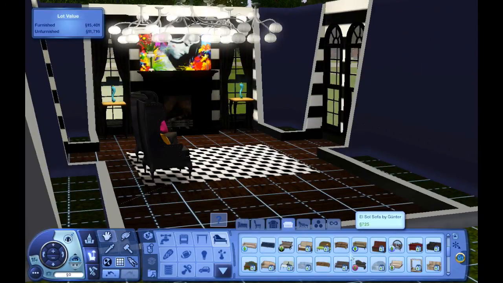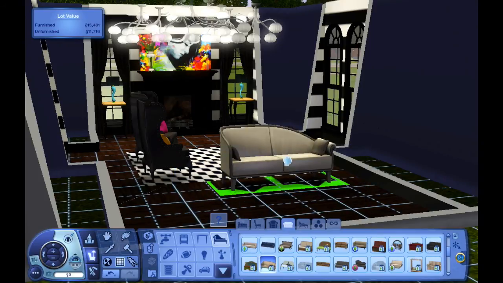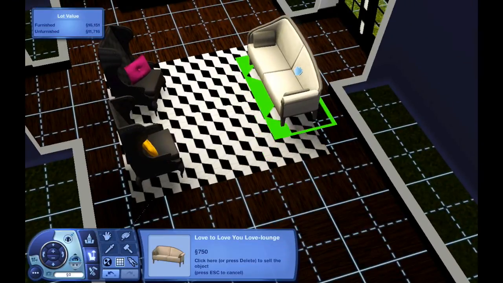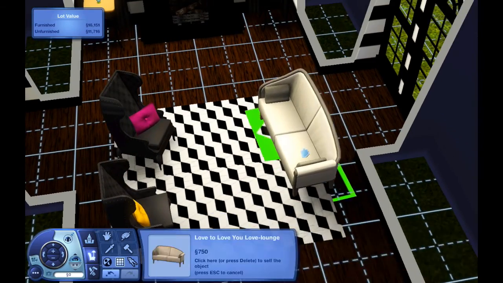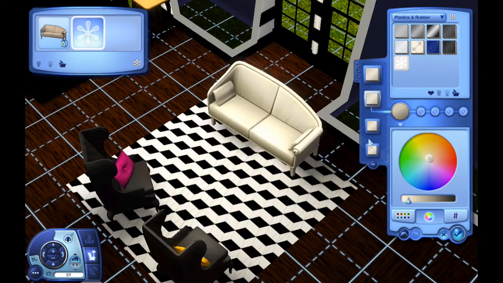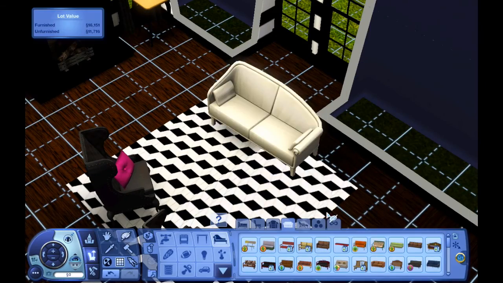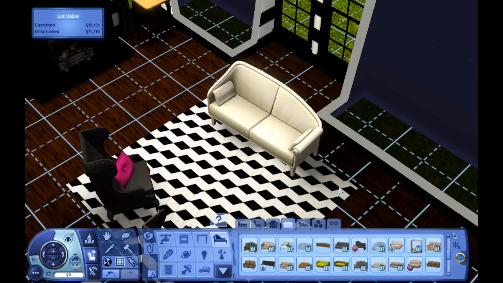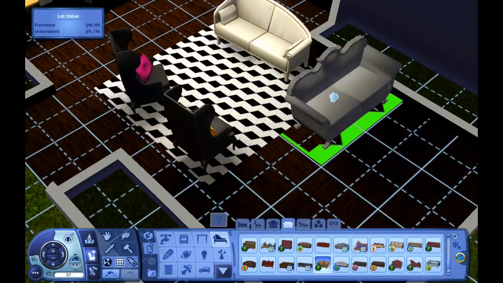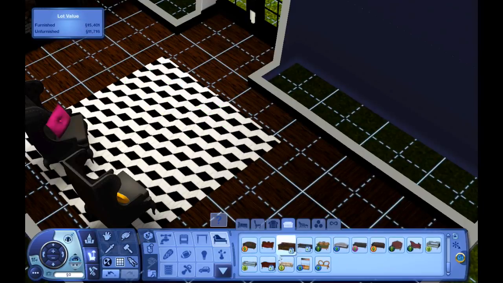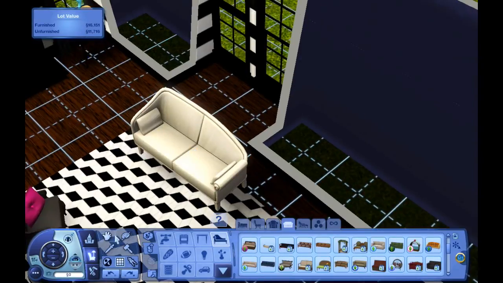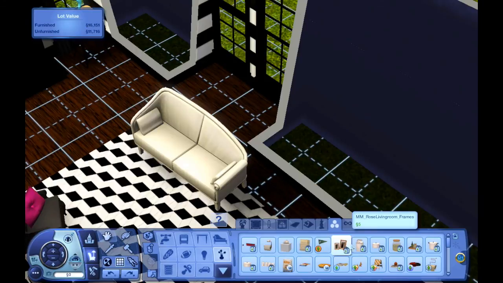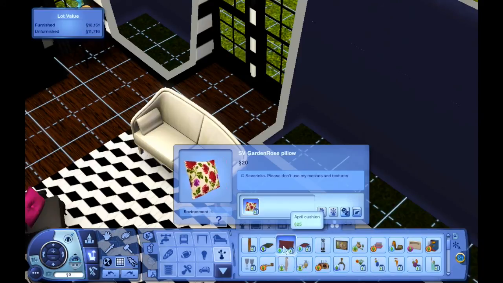So now I'm going to add in a couch, and it was really hard to find a couch that was exact. In fact, I couldn't find one that was exact, but this was the most similar couch because it had the curved side. If you see on the right hand side, it's got a curved side armrest. So I went with that couch. Although her armrest is curved on the left side in her picture, it's still close enough, I guess. And I decided to just keep it all white instead of having the black base. I thought that was really nice as well.